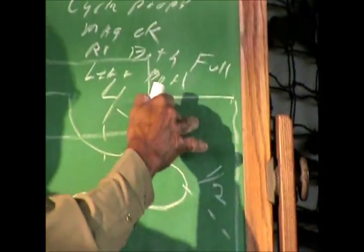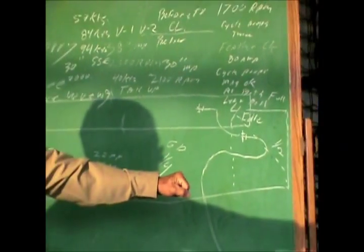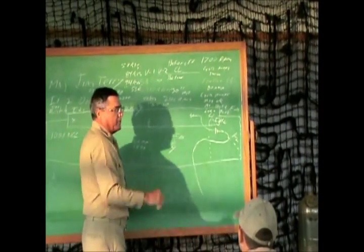So, gear down, flaps full, mixture's rich, I got a green light, you're clear to land, I got your props in the flare, and pilot has his hands down on the throttles.